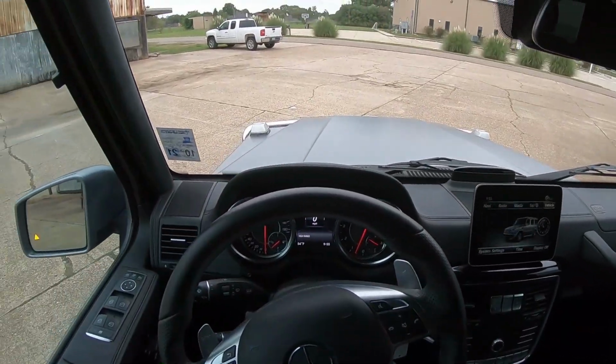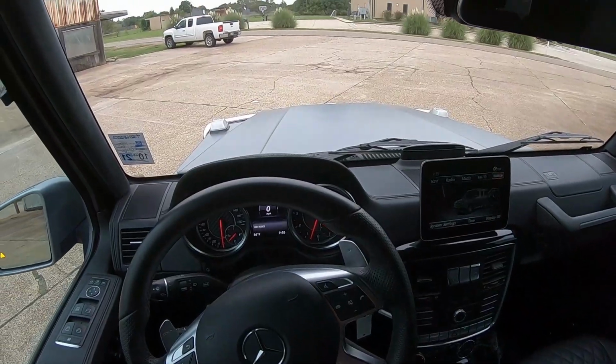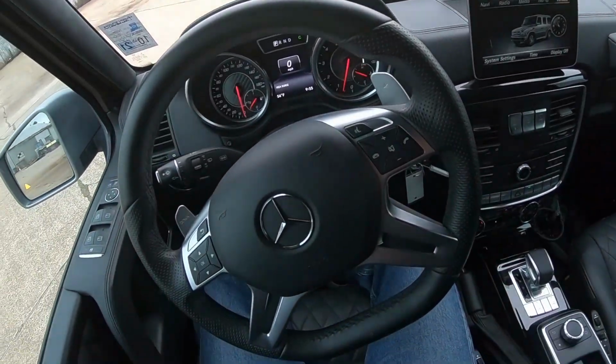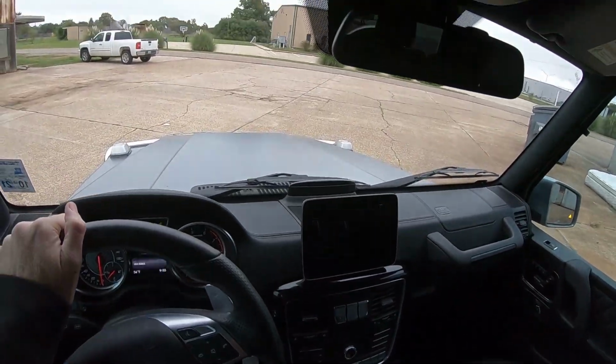And I do like the fact that you have a nice large windshield here as well. And the steering itself is actually very tight. It's probably some of the tightest I've ever experienced in any kind of SUV of any sort. Very impressed with that.